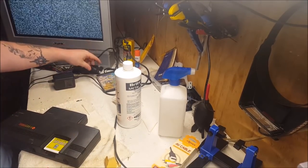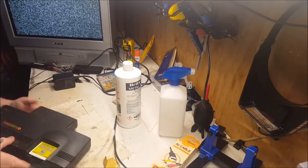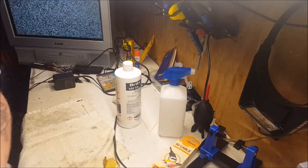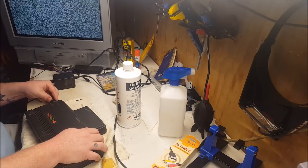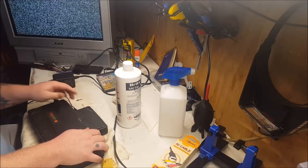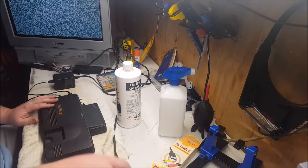Let's try this other console here. I don't think that it's the inside where that connects. I really don't. And then I'm going to dig around, and maybe I got a Master System power pack. I have no idea. And we're going to see. Look at that. What the hell did I do?